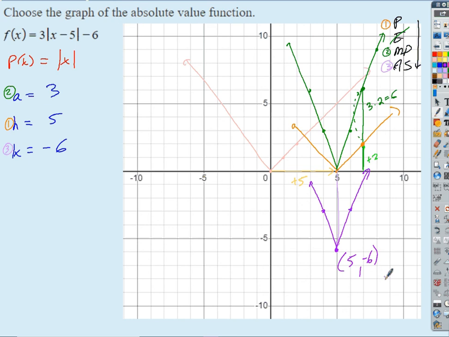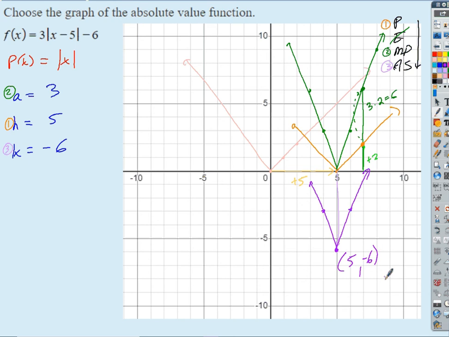Now, here's the other part of that though. Is the dilation gonna mess that up? No, it's not, right? Because the dilation, here's how you think about the dilation. It's like we're gonna grab this thing by the vertex and drag it up. So the vertex always stays put, and we're gonna stretch it from the vertex. The height of the function, that's not a very mathematical term, so I gotta do my little air quotes when I do that. But the height of the function is really just the vertical distance of each point from the bottom, which is the vertex, right?